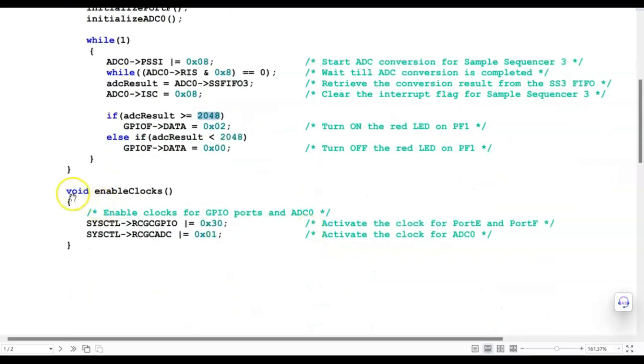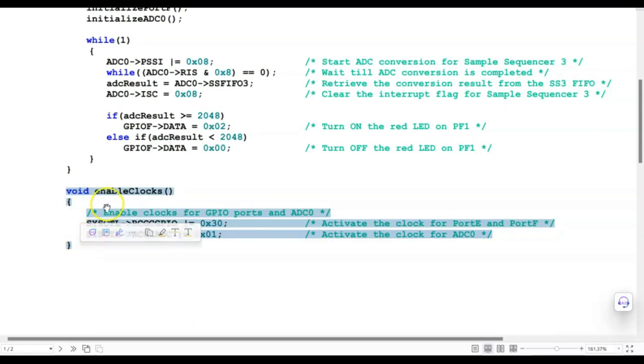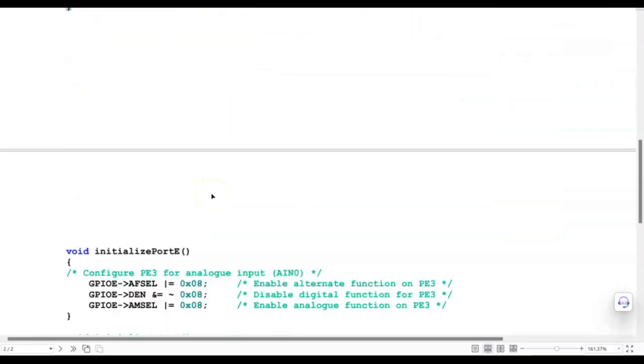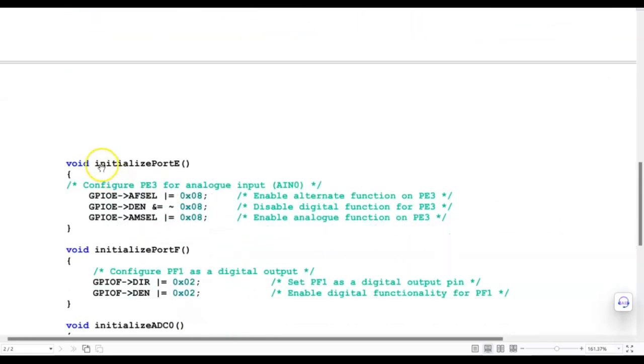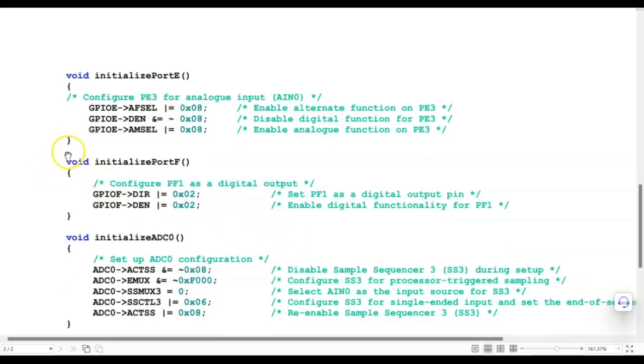And here is the beginning of the definition of the functions. So this is the enable clocks function. And here is the initialize port E function. And that is followed by the initialize port F function.